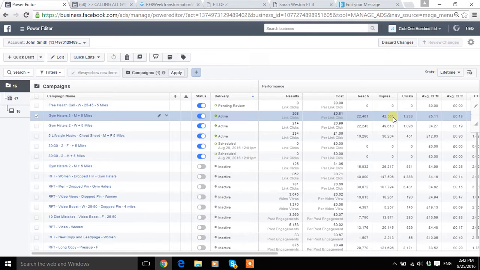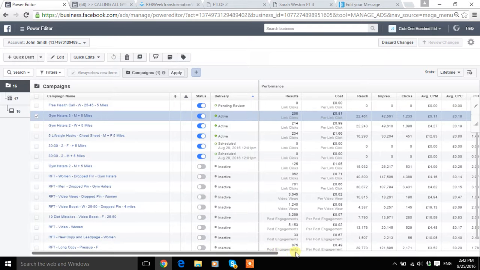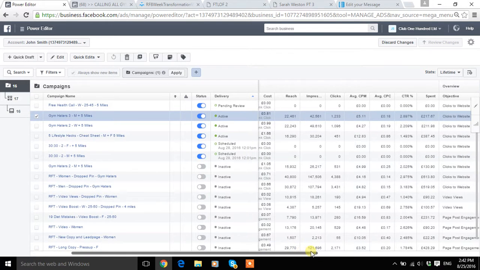Okay, and then the overall clicks, that's the clicks through to the lead page, which is this here, and the clicks to say read more or click the image is 1,233. Don't worry about CPM or CPC. That's basically when you've got conversions on there. So basically it's saying how much on average it costs per person that clicks it to actually sign up. But don't worry about that because you won't have it linked in on yours.